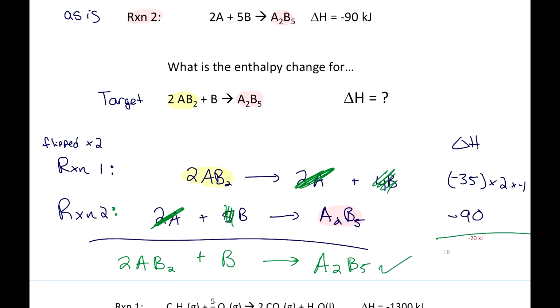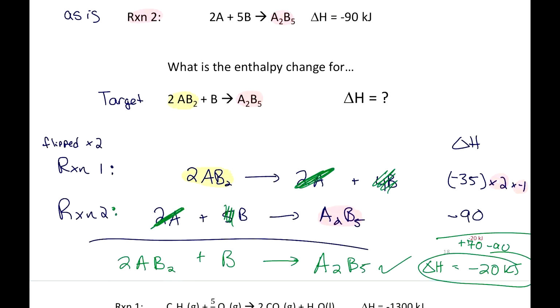And so the delta H for this reaction are those delta H's that we inventoried a little bit before. Remember, do make sure that you do the manipulations to delta H of whatever you did to the reaction. So I think mathematically this is positive 70 minus 90. So delta H is negative 20 kilojoules for this reaction. So it's just like a fun little puzzle, all right?